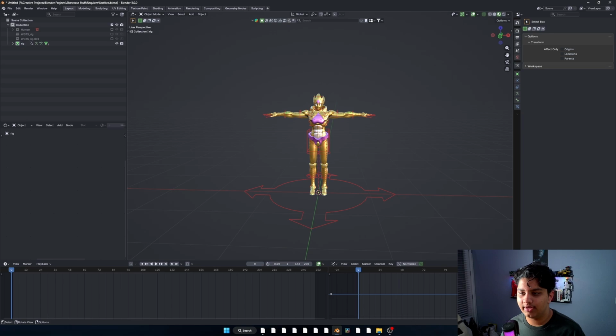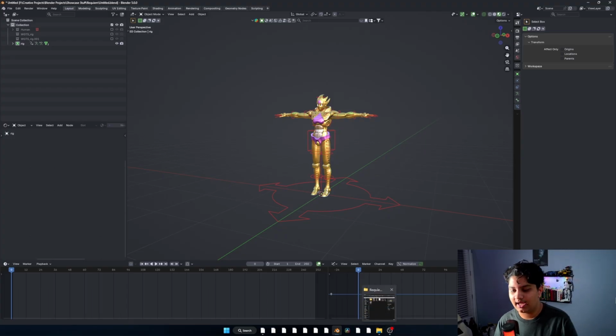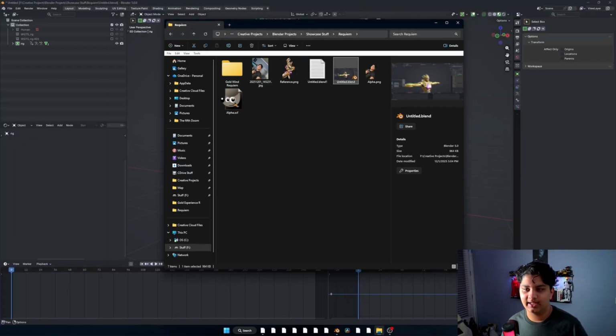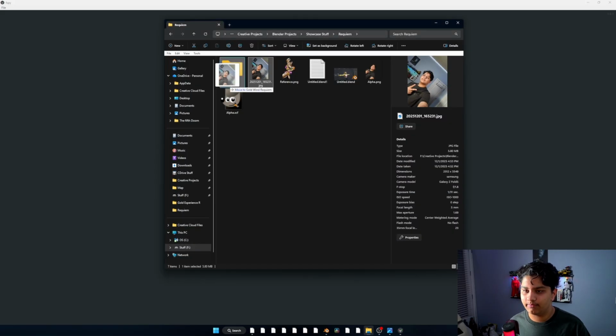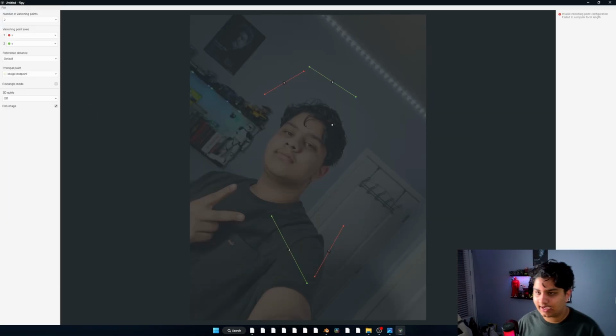But yeah, we got our rig, we got our image. Now we just need to pose it and put it in the image. For that, we first need to find how the image was taken. So like at what angle, I guess you could say. This is a great, nice little program where you can just kind of add a few lines to everything and it'll automatically calculate what angle that camera was at.